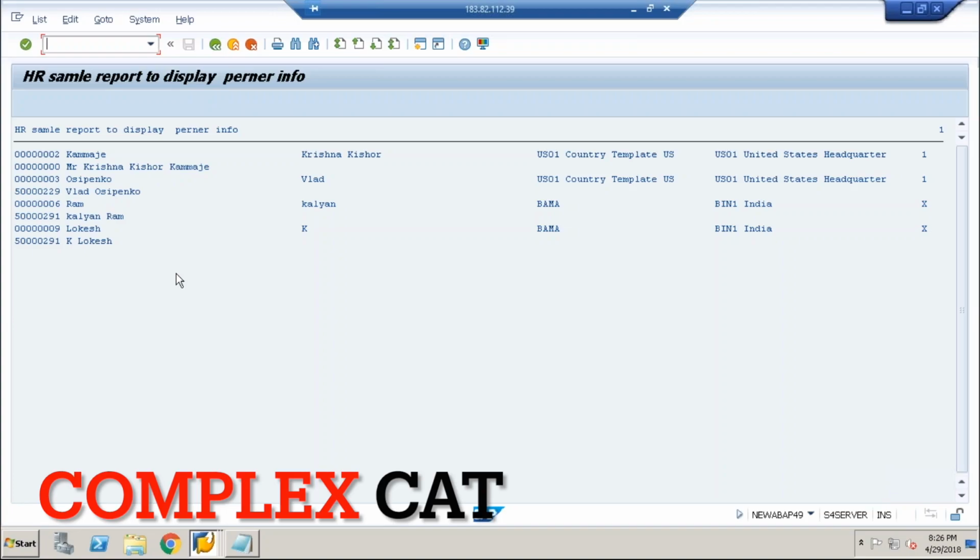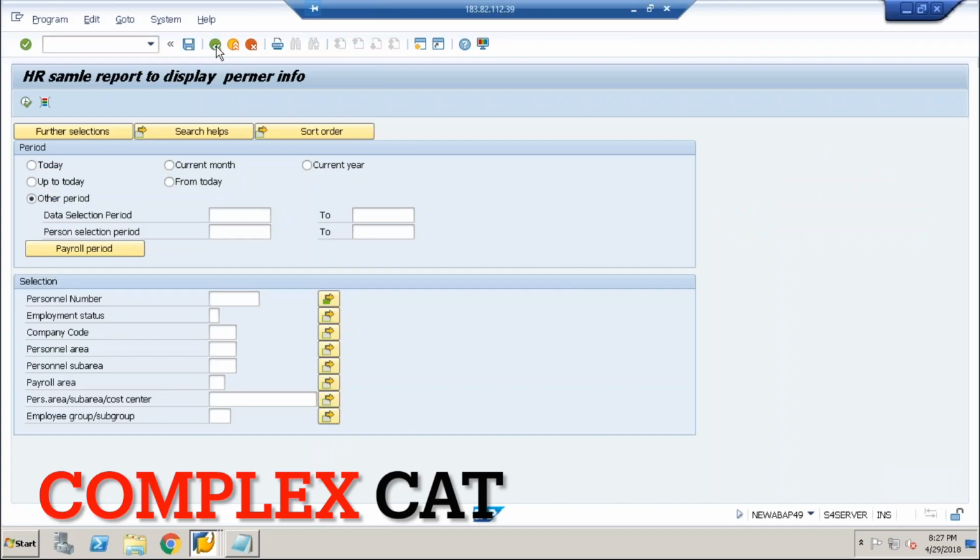So what information I want, you need to be sure in which infotype that information is available. Then you give infotype numbers, so that the moment I use get partner, automatically the system will populate all the information inside those particular infotypes which you have mentioned. Okay. So this is the simplest way of writing a simple ABAP HR report.